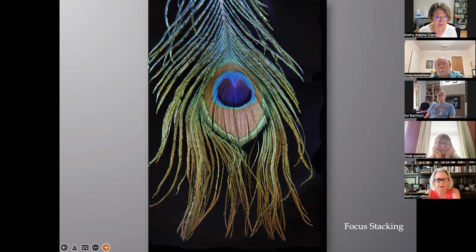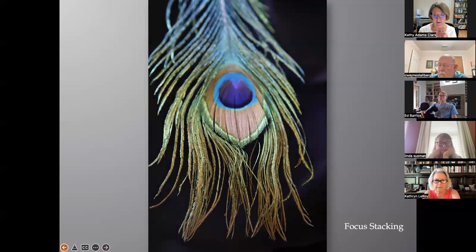Kathy, are you using spot focus to do that? Yeah, you have to use an individual focus point, because otherwise the camera is focusing where it wants to. Right. And on macro, most of the time we're going to determine where we need to focus. By the way, all of you using the mirrorless cameras and even the digital SLR cameras, when we start doing stacks in the camera, when I start talking about auto stacking, make sure that your camera is on autofocus, because it won't stack unless you're on autofocus.